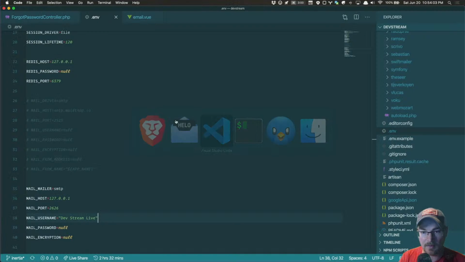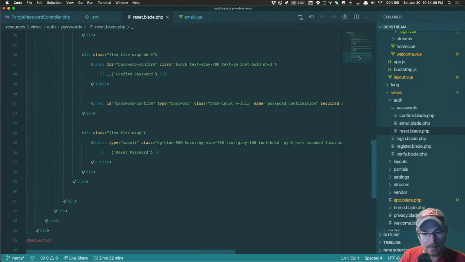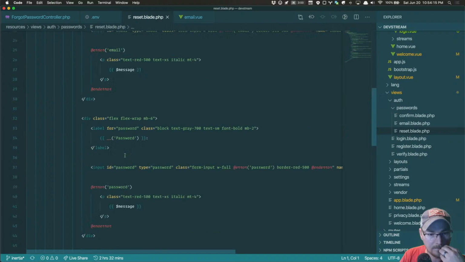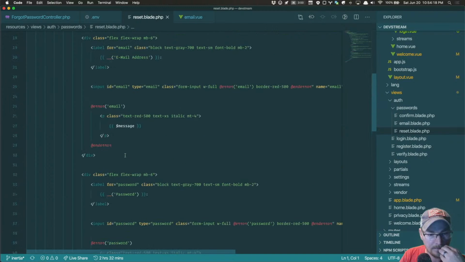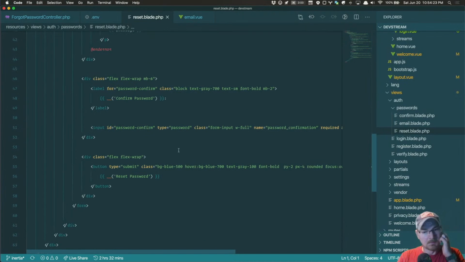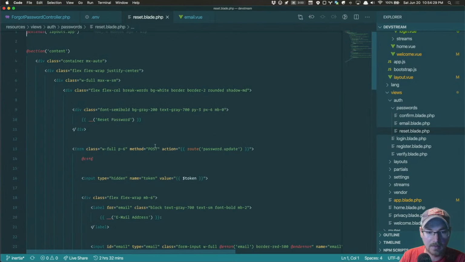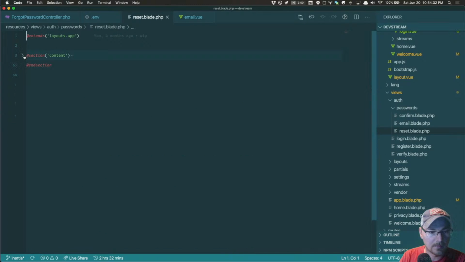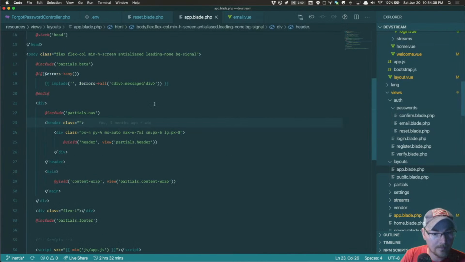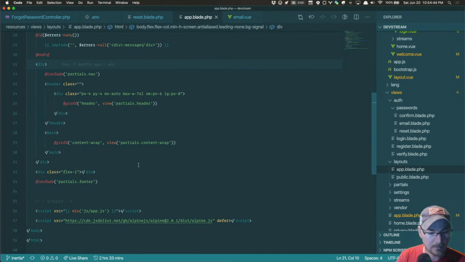So let's look at the original template. So reset, password reset, reset password, error password, and error. I swear it was fine. Oh. I swear, I thought if you got one of these, you got some sort of, what's up? Errors. Content wrap. Partial footer.